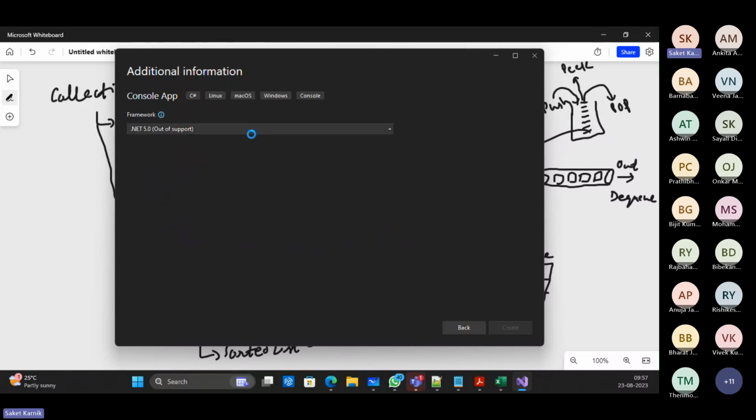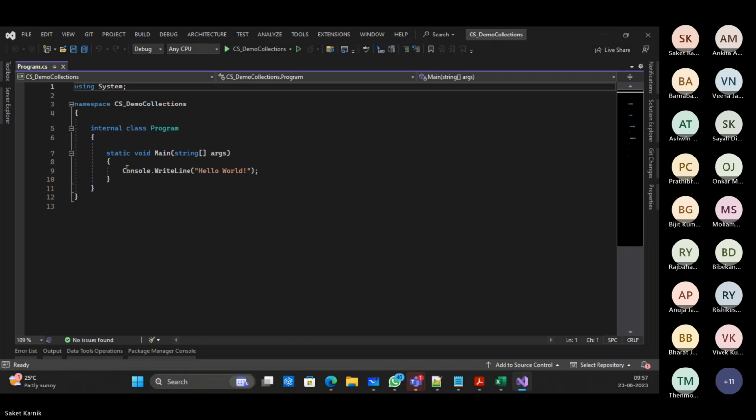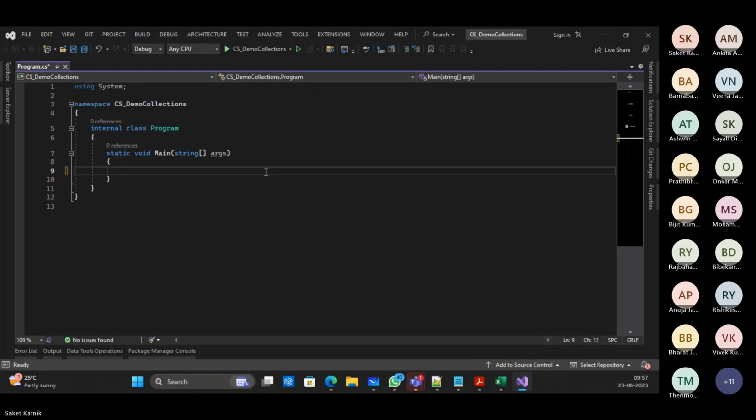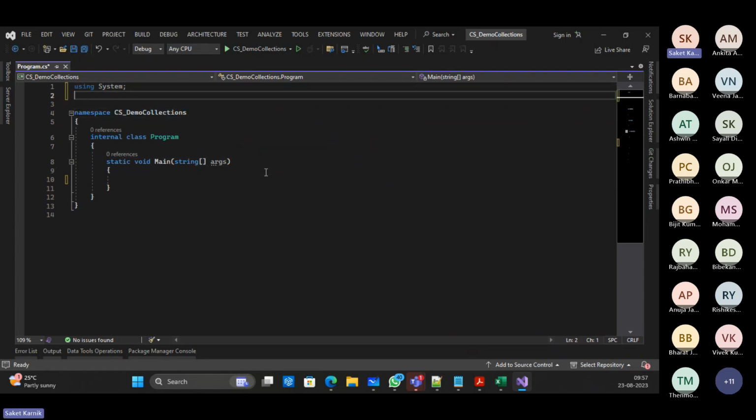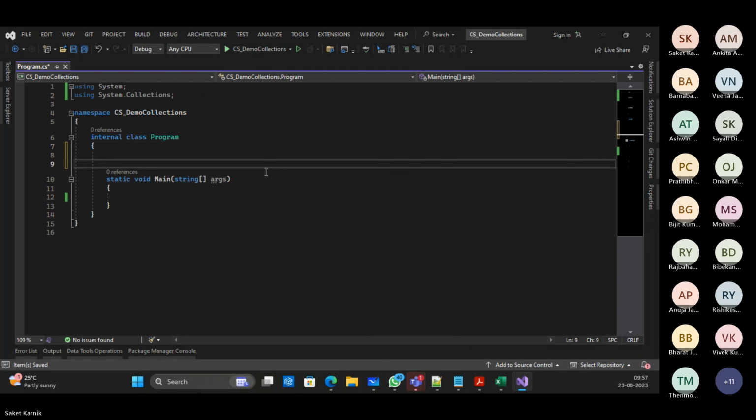Create. Let's remove this Console.WriteLine statement from here. And as we are going to work with the collections, I said those are all provided by the namespace System.Collections. We have to import that. Done.